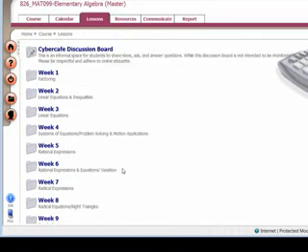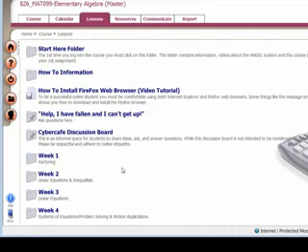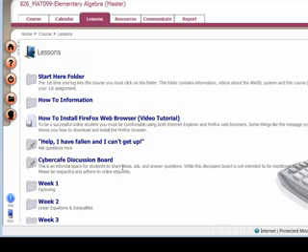From our lessons area, again, you have all of these folders for the weeks. So just be aware of that. Keep up with what week you're on. Again, your calendar will help you with that and your syllabus as well. If you have any other questions, please don't hesitate to contact your instructor, either through the Angel message system or through email or through their office phone number.